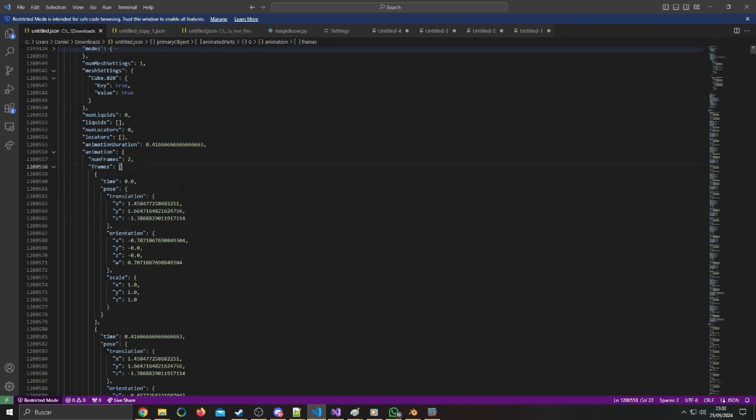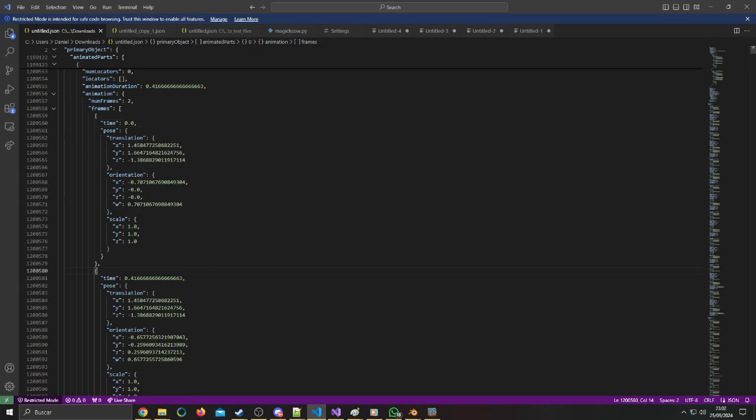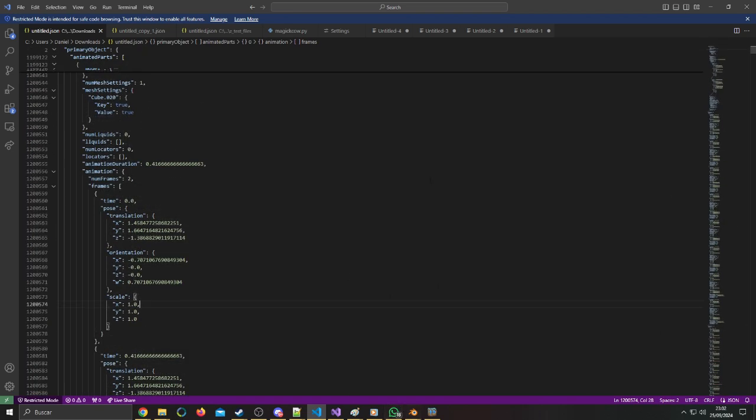So the frames, as you can see, they contain the time at which they happen, and they contain the position, rotation, and scale, right? And that's pretty much all there is to it. The objects that don't have any animation need to have a dummy frame, quote unquote, right? Which would be an animation with duration 0 and only 1 frame, and the frame would be the exact same coordinates as the resting position of the object to be able to display it correctly. So I'm explaining this because I'm going to show the code in a while, but here we go.